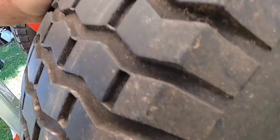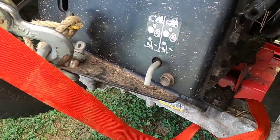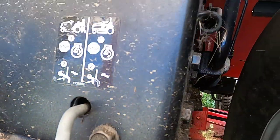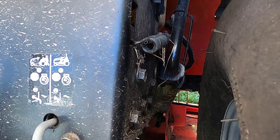Now I'm going to check out these controls in here. It looks like I'm going to have to pull off this tire, and once I do, I'm hoping I find something that just got disconnected — not something internal with the transmission. When they tell you to do it a certain way, it must be for a reason. I've always done it with the engine running on all the machines I've had and never had an issue, but it only takes one time. I'm going to get this tire off and see what I can find. If I can't see anything, I'll have to pull this fender off with the seat — which is a job — and the gas tank, which I just filled when this happened. Hopefully I can find what I need under here, and either way I'll be back to show you.